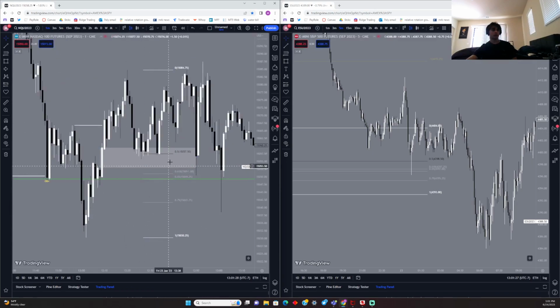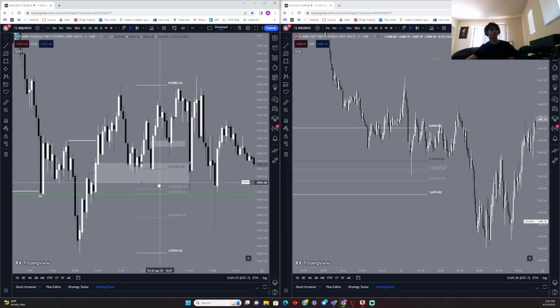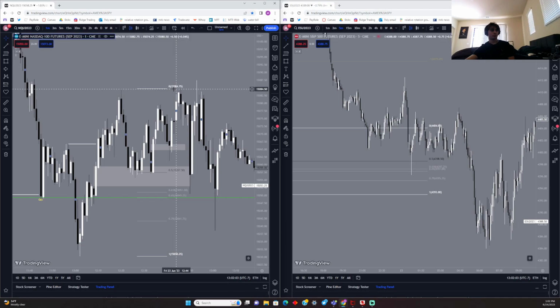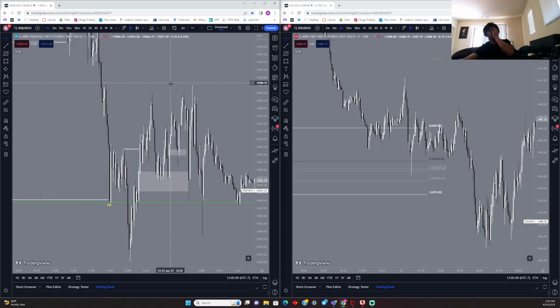Really simple trade. I do believe my actual entry was in here, just because I wanted to see this 1-minute FVG hold, and then I wanted to take a stacked entry rather than just longing this, as we did have an order block here that could have bounced down here. Right, we had this order block here, so I wanted to see which of these was going to hold before entry, and then I was able to take the stacked entry here, entering here, take profit at the nearest buy side liquidity. And yeah, that's pretty much it, honestly.